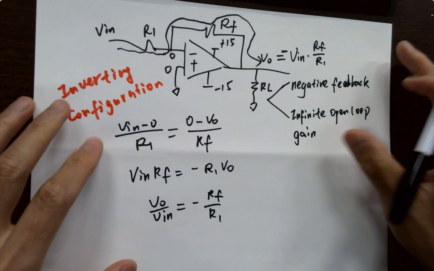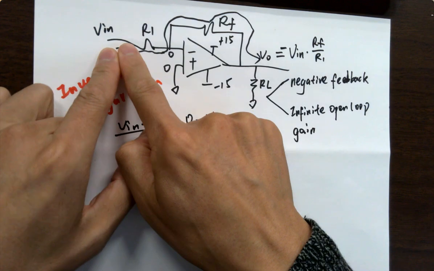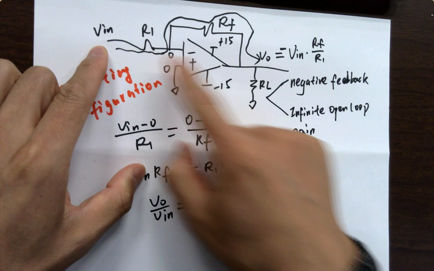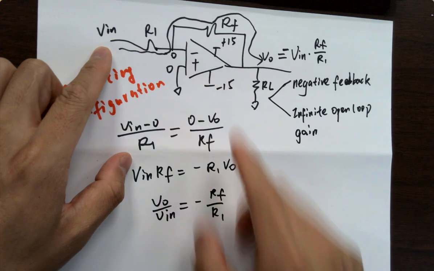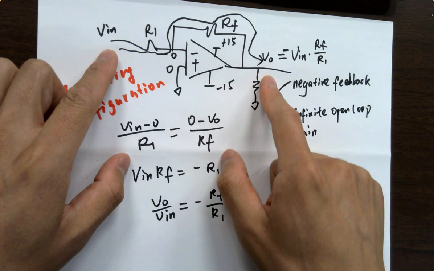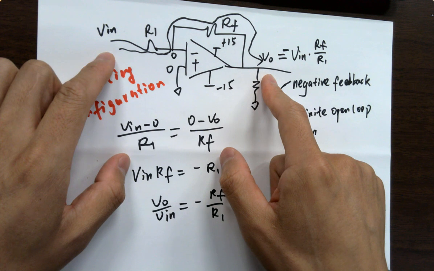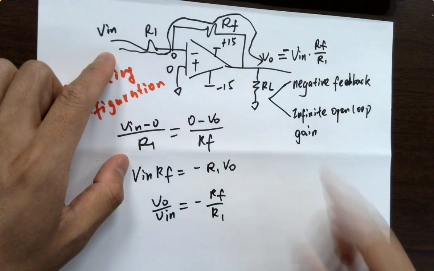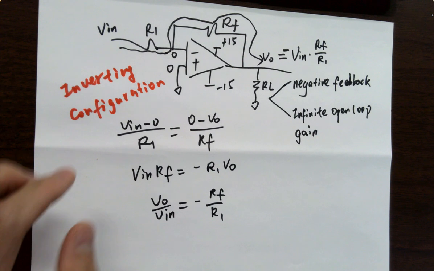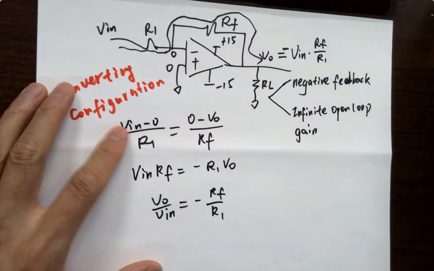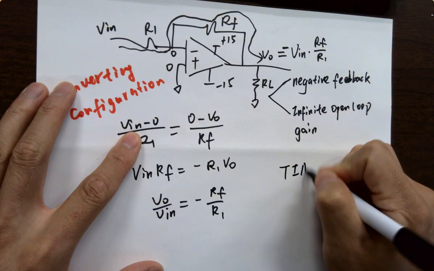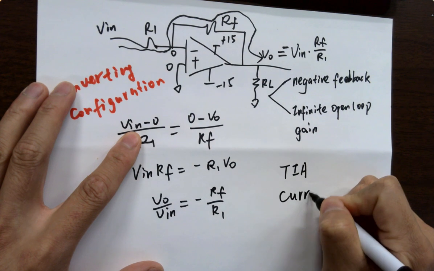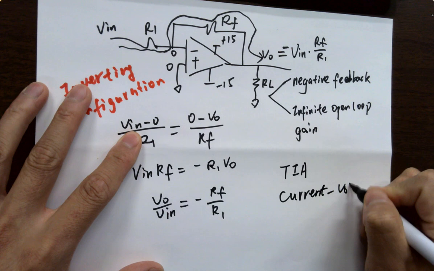Another side note here. So this seems like a voltage amplifier because you got a V in, you got a V out with a gain, right? But actually this is a current to voltage converter being used in industry. It's everywhere. You even have it in your pocket right now. So this is called TIA. It's something outside of the scope of this class, but this is a current to voltage converter.